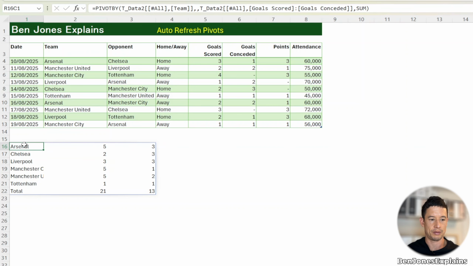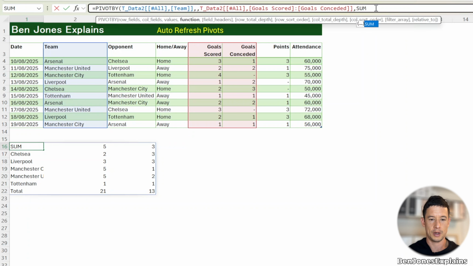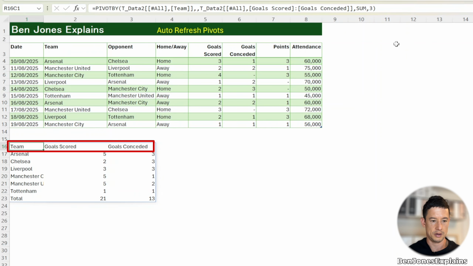If we click in the first cell of our dynamic spill array so that we can edit this formula, and look at these optional arguments that we just skipped over, for field headers we've got the option to show these by pressing number 3. So I'm just going to either press 3 directly on the keyboard or press the down arrow down to 3 and then press tab. Therefore we've got headers. Let's just close our parenthesis and see how that's looking. Okay, we've got our headers now for our columns.